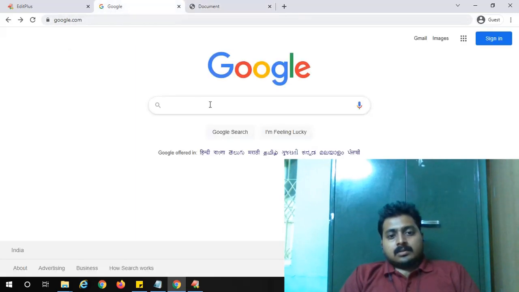Now what we are discussing is the topic of sizes, right? Google Search and I'm Feeling Lucky, both sentences have words in the same size. But here the size is different.